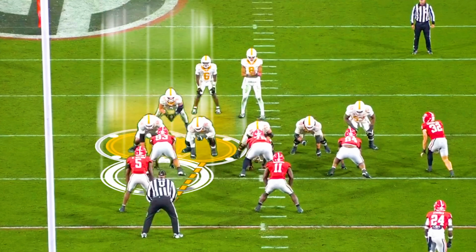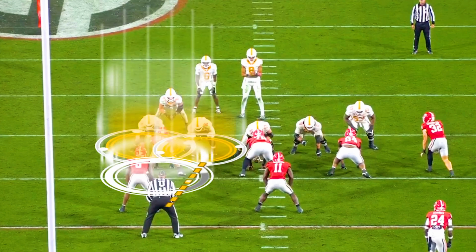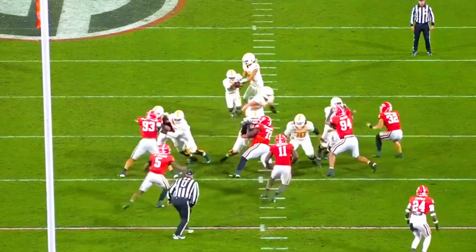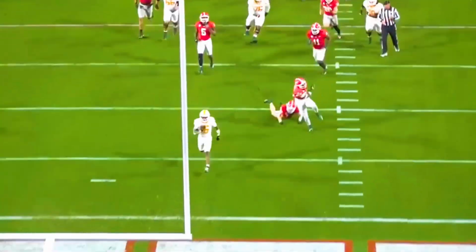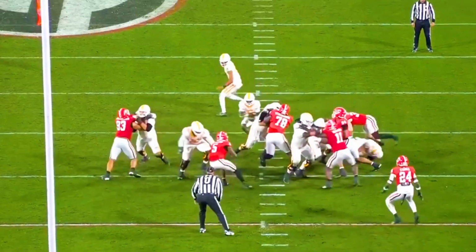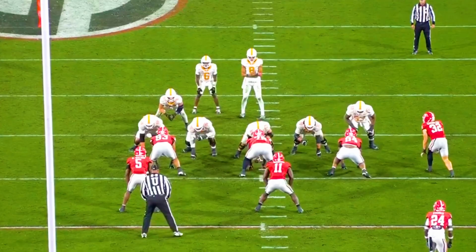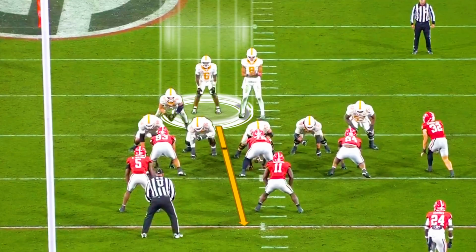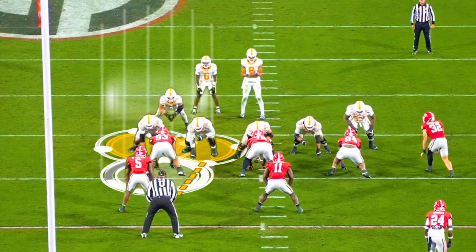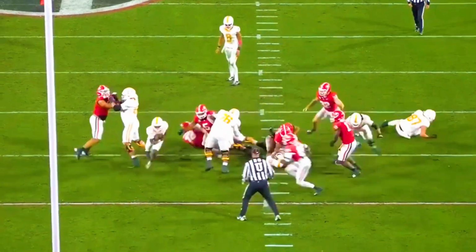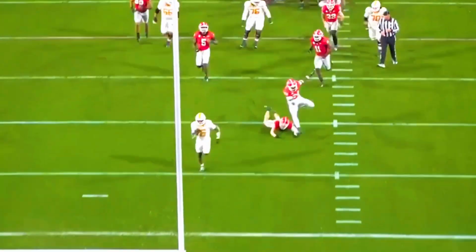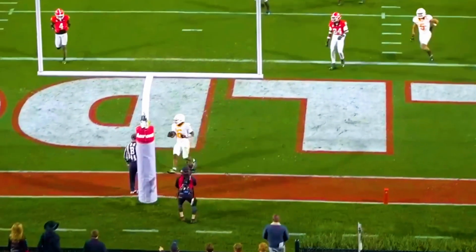Now, also that middle linebacker, number 11, he's going to bite over a little bit to the right. Okay, this is Dylan Sampson setting him up, but let's go ahead and let this thing roll. All right, so boom, D Sam kind of sets him up, cuts back, and it's blocked to perfection. That's beautiful. I love to see it. Again, man, Dylan Sampson is such a good player. I think that he should be a first rounder, in all honesty. You know what I'm saying? I know the running backs aren't supposed to go that high, but this is what can happen. It does not take a whole lot. If you just get it blocked right, you can run for days.